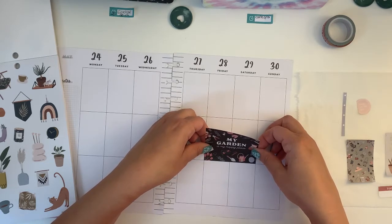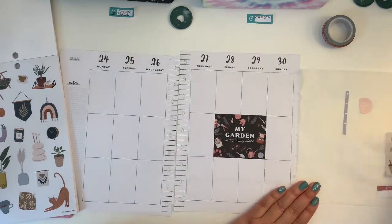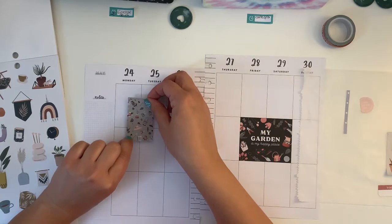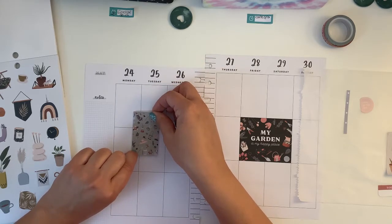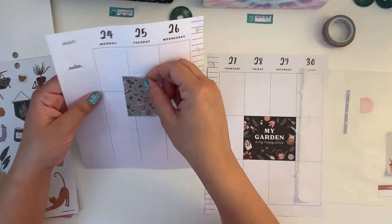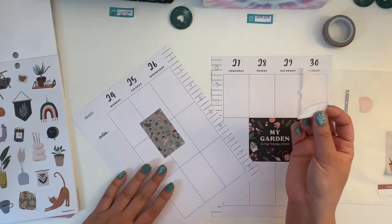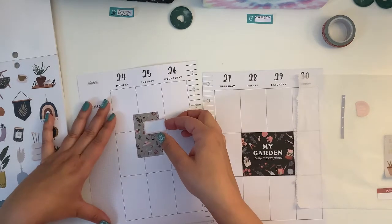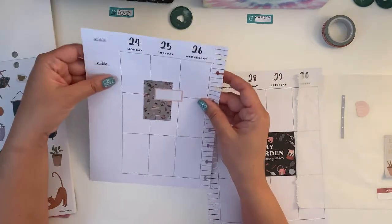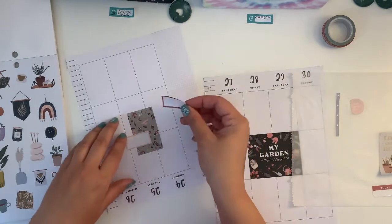Just lining it up with the bottom line there, and it should just fit. I'm thinking of doing this one here offside between Monday and Tuesday. Maybe more here. And the garage is on Tuesday. Just checking that it's not slightly crooked, and we can use this one for Monday if something comes up.